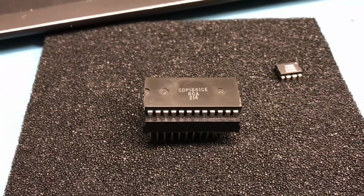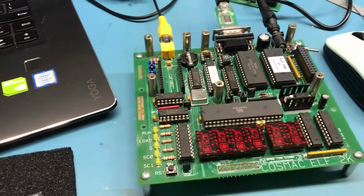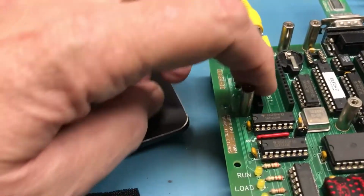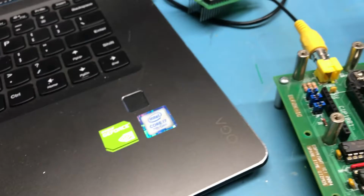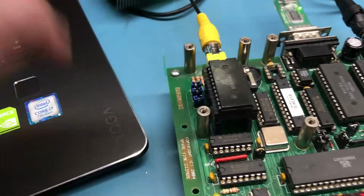So in digging through my selection of chips, or my collection, I found this CDP1861, which is the PIX video chip that's used with the Cosmic Elf. Because of the pins I used here to interconnect the board here that emulates that chip, I can't just plug the chip directly down into that socket. So what I've done is put the PIXIE chip into just a 24-pin wire wrap socket, and all I'm going to do is plug that wire wrap socket down into this interconnect. The notch is the right way.